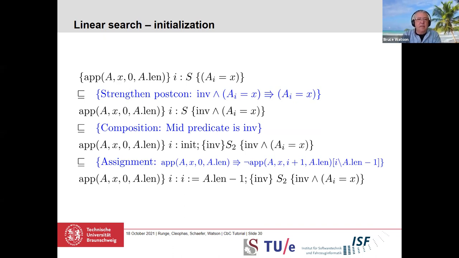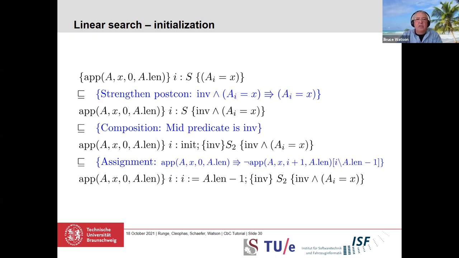So from the first line to the next black line, the third physical line, means that we're taking our initial specification and we're going to augment it by simply adding in another conjunct or another clause onto the postcondition. And that clause is to say, well, the fact that we would like A subscript i to be equal to x is essentially the same as saying that the invariant holds and additionally A subscript i is equal to x. If we were to elaborate the details of the invariant, we'd actually see that coming out as well. But nonetheless, from the first line to the next black line, it's simply the addition of that conjunct.